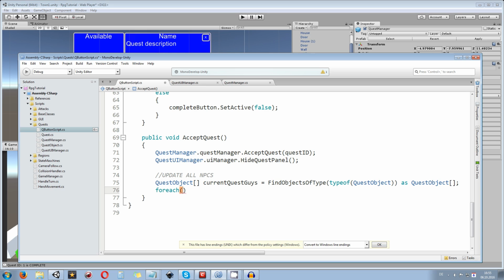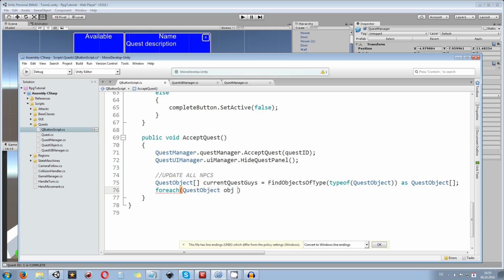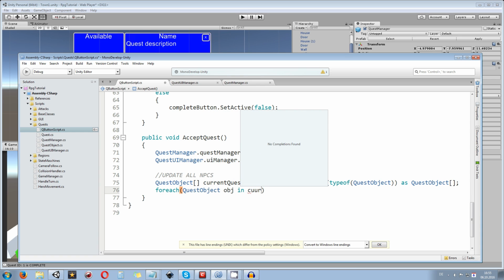We already wrote all of that stuff, and what we can do in here is say, foreach quest object, I just call this one obj or qobj, it doesn't really matter, in the current quest guys.